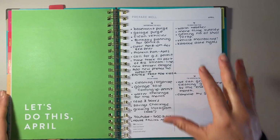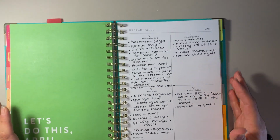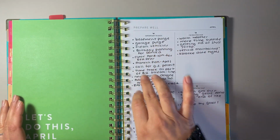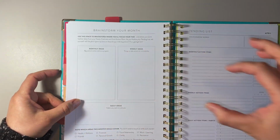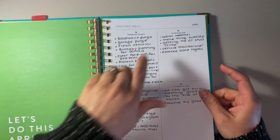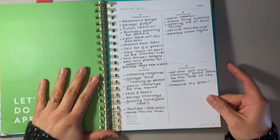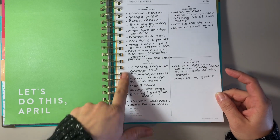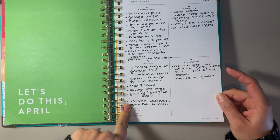All right. So this is getting into the prepare well page. This is, again, basically back to our regular goal setting. So what I was thinking is important to-dos. I don't think I added everything on here that I'll put on the tending list. We'll get to that when we do the brainstorming page here. This is where I put everything that would officially go on this page. But I'm excited for the weather, of course, and minimalizing all of our stuff because the clutter, I think, is kind of wearing me down a bit. On my mind, just a lot of the stuff that I'm concerned or worried about. And I'm hopeful that I can complete my goals by the end of the month.